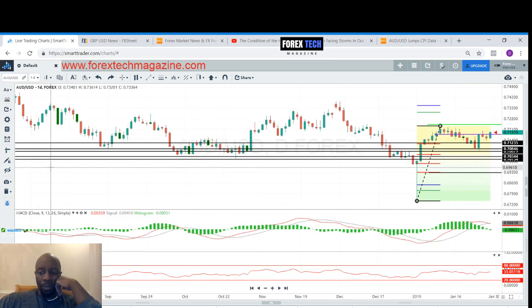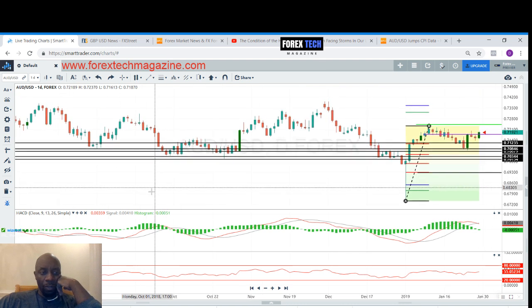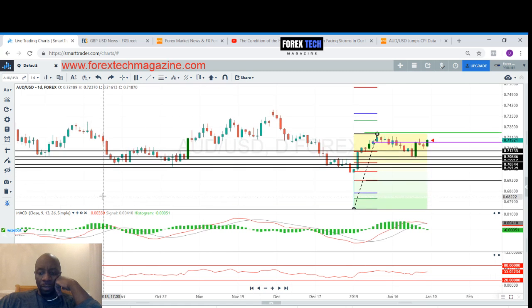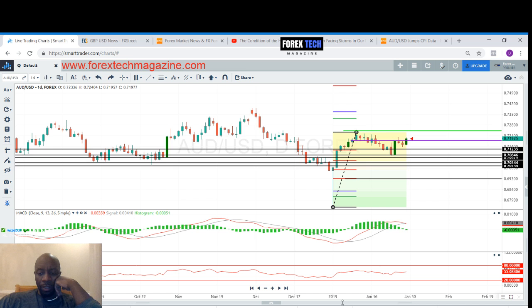And here we are with the Australian dollar, US dollar pair. This particular pair right here, we are in the buy zone, as you can see. We're over the 50, over the halfway mark. All right, barely, but we're over it on the RSI, so it means buyers coming into the market over the last 14 days.